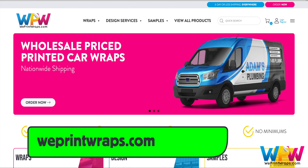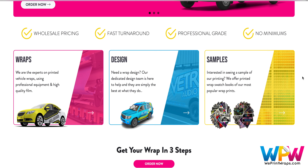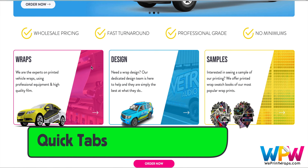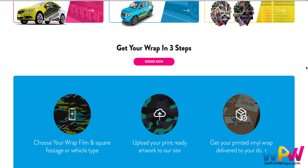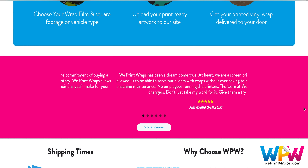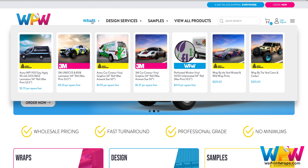This is an overview of WePrint Wraps' new website that has an easier to navigate interface and exciting new features. We begin with the homepage, where there are three quick tabs to access WePrint Wraps' primary services. Below this shows the three easy steps to get your wrap printed, and at the bottom of the home page a review section, shipping times, and a quick overview of WePrint Wraps' benefits.